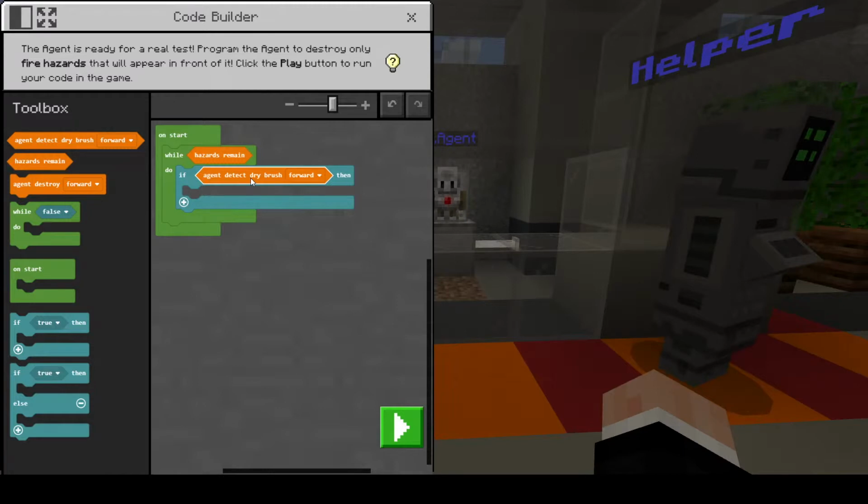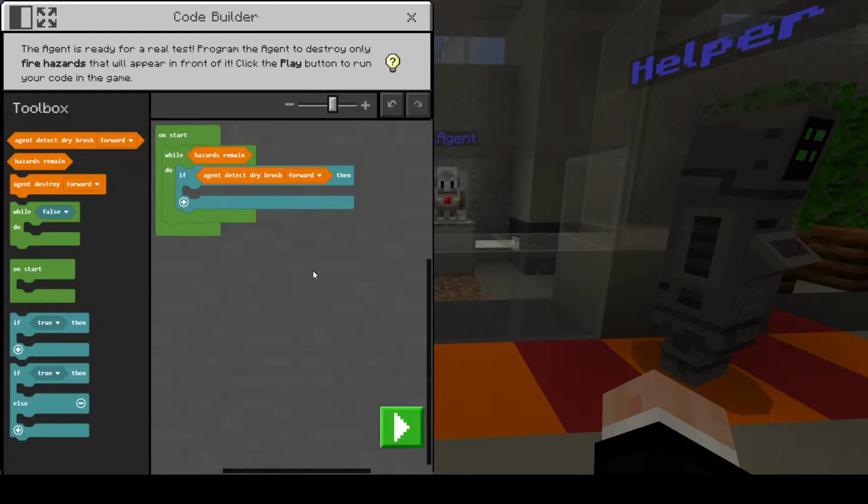Okay, so what we need to do is tell our agent that they need to destroy any particular brush that is in front of them. Therefore, if the agent does detect some kind of dry brush in front of them, we need to have the agent destroy it.